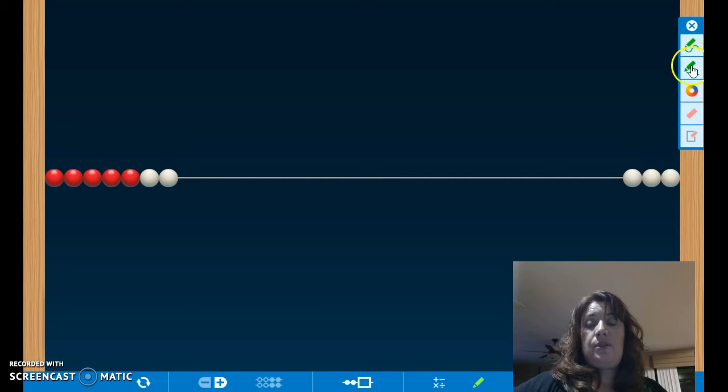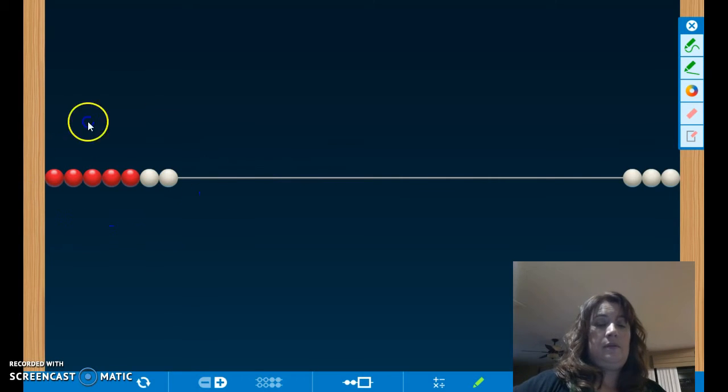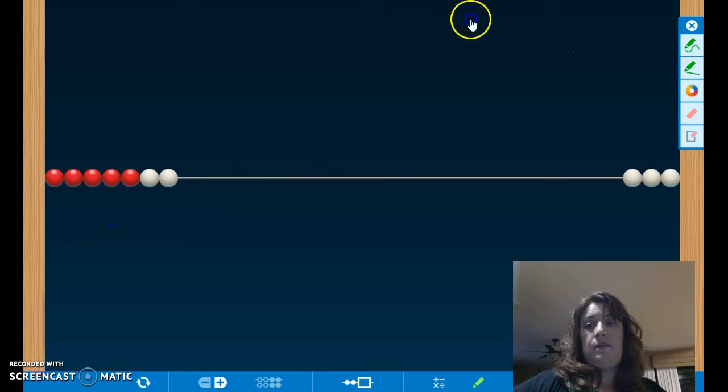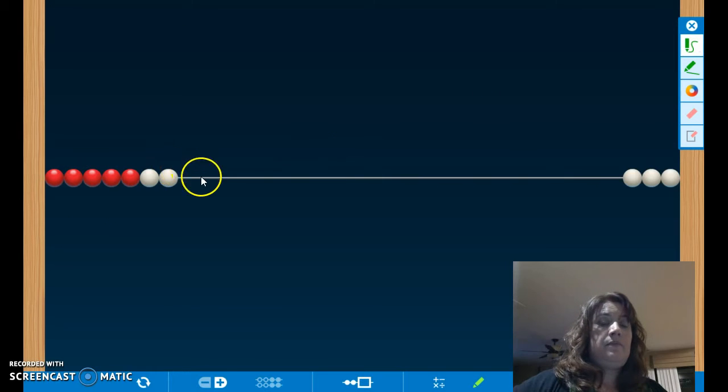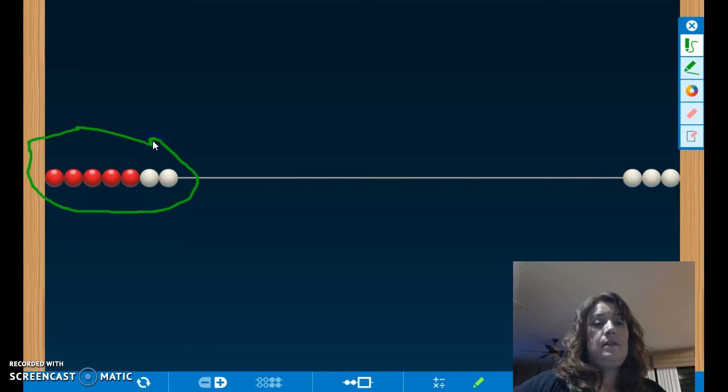So if I wanted to use the drawing tool, I could circle groups of the rack. I want to show students that this is 7 and this is 3.